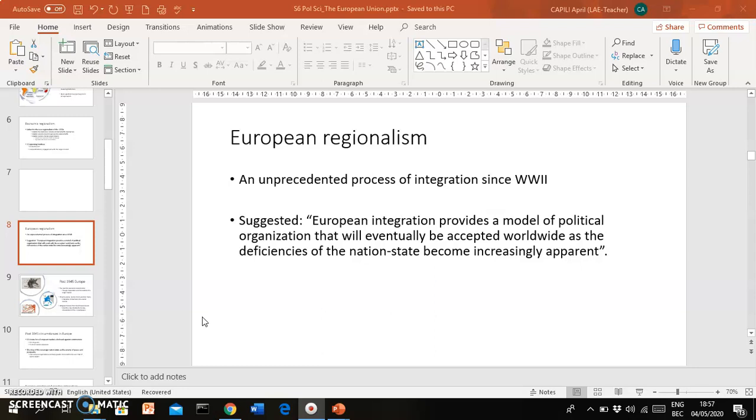unprecedented development, in the sense that we had not seen it before. If you look at the history of Europe, it's a history of conflict. It's a history of power struggles. But then after the Second World War, you would have this unheard of, unseen process of integration involving the usual large powers on the continent. So of course we're talking about France, we're talking about Germany, traditional rivals before this point.